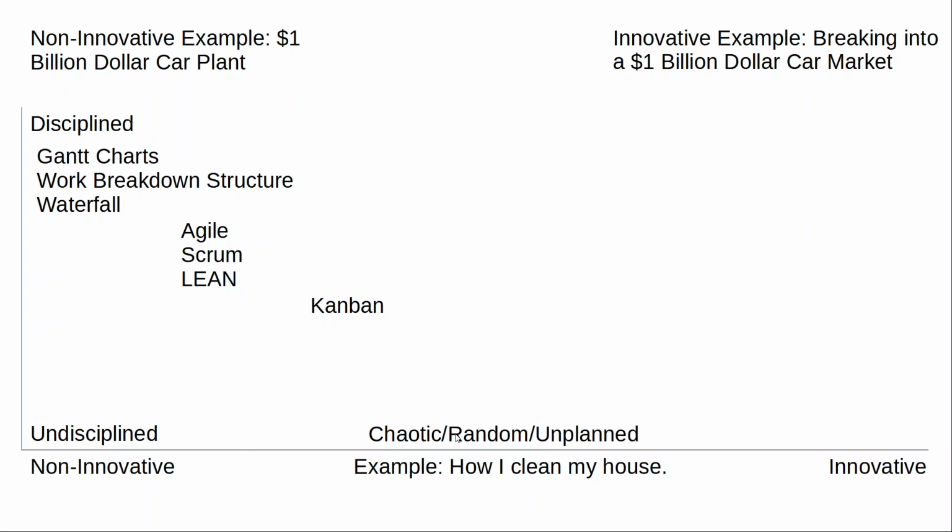Well, this kind of gives us this concept that innovation falls in this kind of a process here, where the more innovative I want to get, the more random, unplanned I want to get, the more undisciplined I get, and the more disciplined I get, I move back here towards this kind of a non-innovative process. So it's kind of like, okay, well, if I want innovation, if I want new ideas, I have to put up with chaos and randomness and unplannedness, and it's not going to be very effective, but it lives over here. I'm going to argue that this is completely and absolutely false.